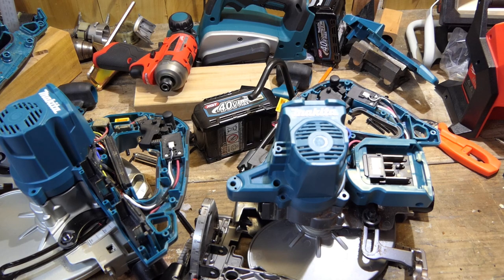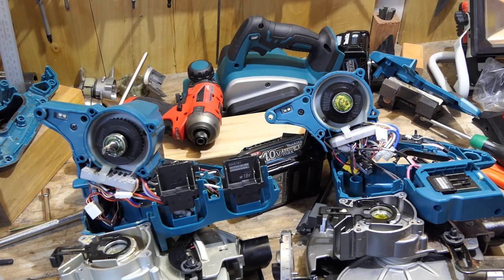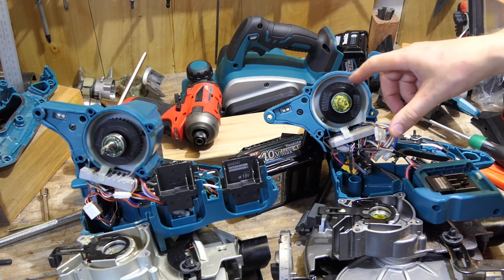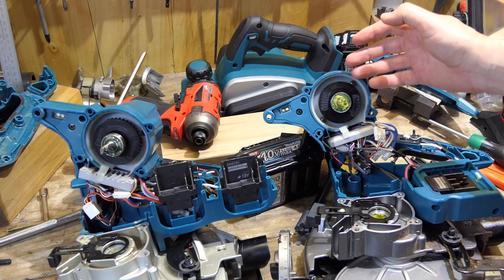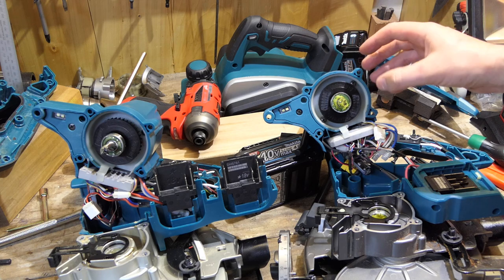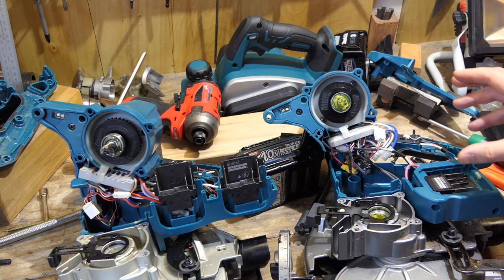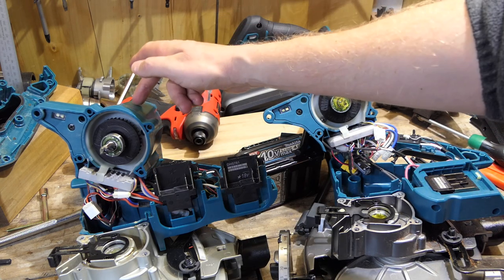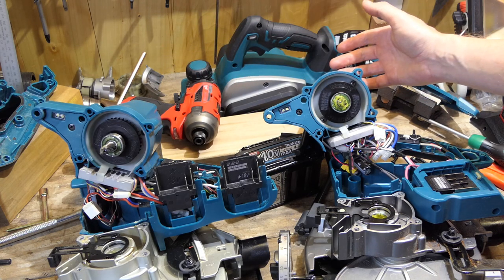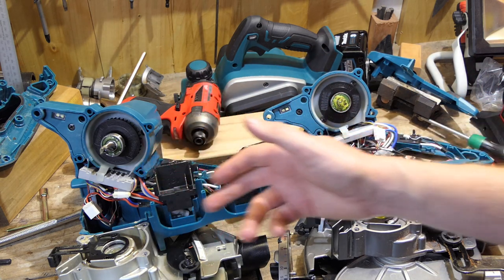Let's pop the 18V x2 open a little bit further. I've loosened the screws off but I can't get the motor out in an easy fashion — I don't really want to start pulling off bearings, the fan, and everything, and I certainly don't want to have to do it twice. So I might just call this one early and say that motor in there and that motor in there are the same. They certainly look the same through the grill from the outside, and all the wiring going in is identical. The boards are slightly different.